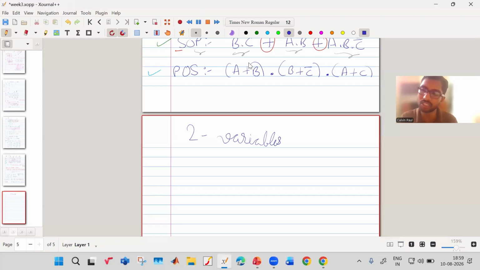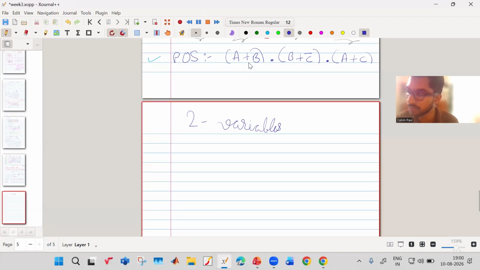If you understand a concept with 2 variables, then you can increase it to 3 variables, 4 variables, and so on. Don't directly jump to a higher number of variables. It's not like you will fail, but it becomes slightly difficult.